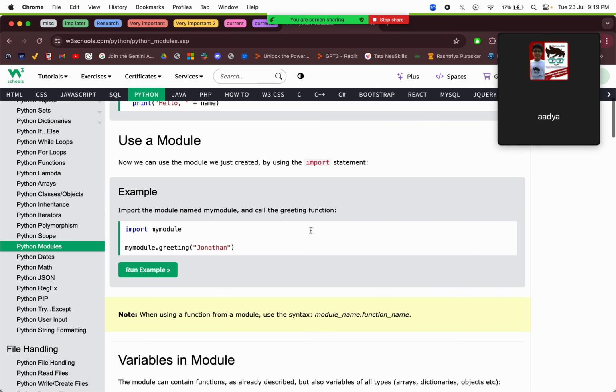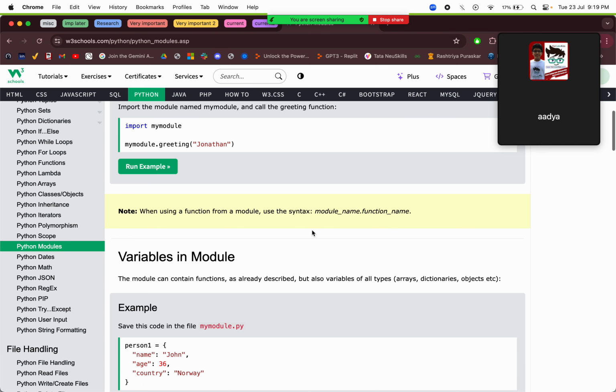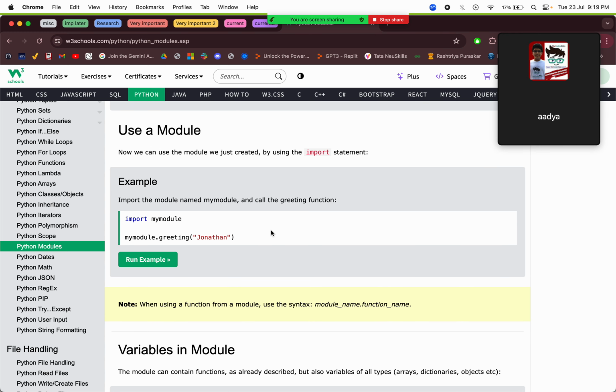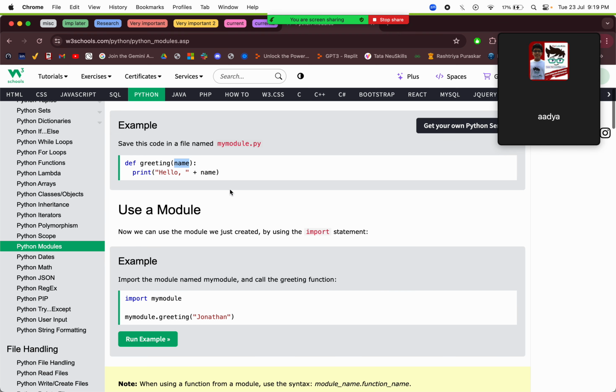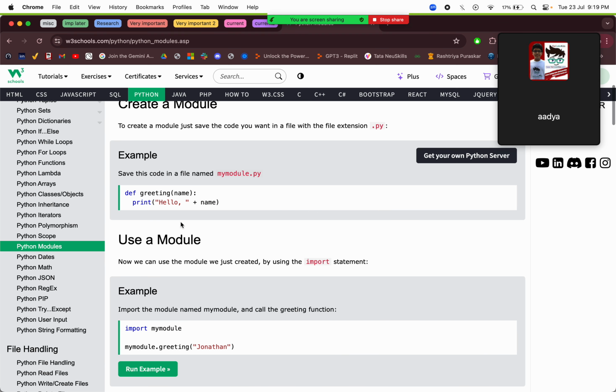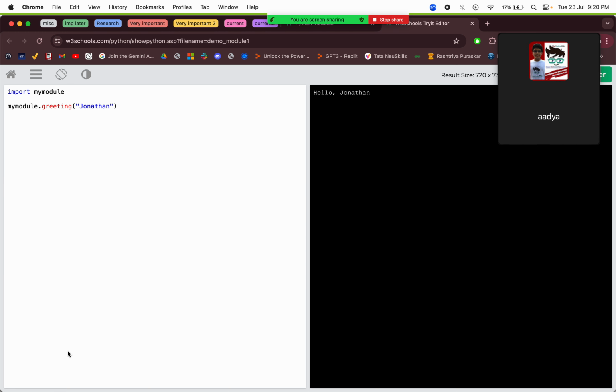Okay. Understood. So what will happen inside the file that we have created, like my module.py? In this file, nothing will happen. We just have to create the variables. So if this is my module.py, then we'll create variables, for example x equals to 2, y equals to 3, and we'll create functions like define hello, and we can say define function 2.